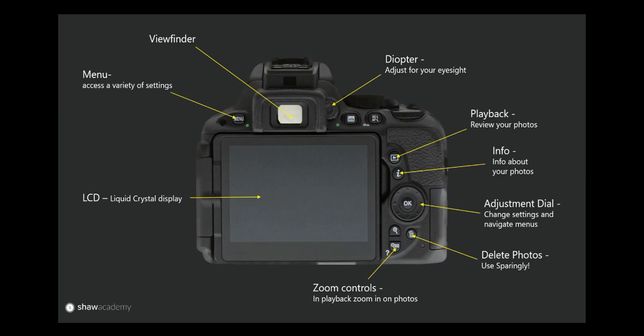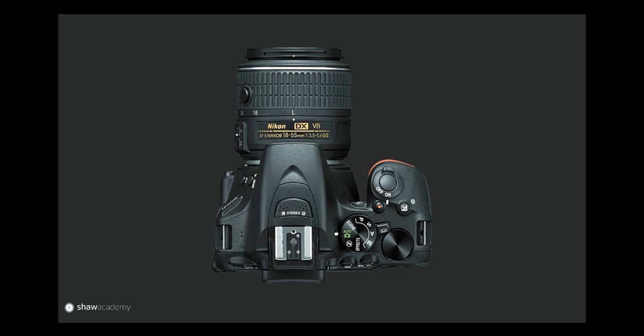Very important. Looking at the top of the camera, let's have a look at some of the modes and the buttons and the dials here. So the first thing to have a look at is this attachment. Not every camera has them, but DSLRs and mirrorless cameras certainly will, and this is a hot shoe. And this is basically to attach external flash units. It's called a hot shoe because there is an active current that goes through it when we have an external flash unit attached to it.